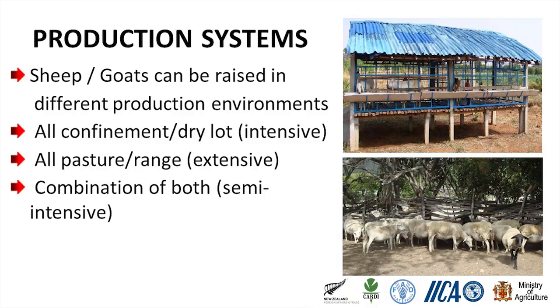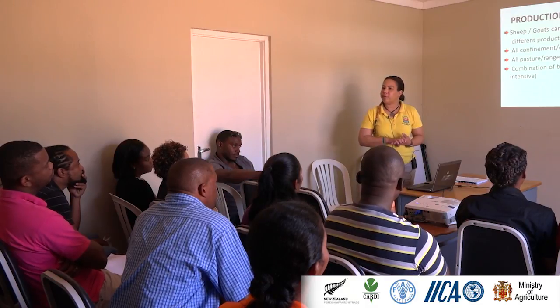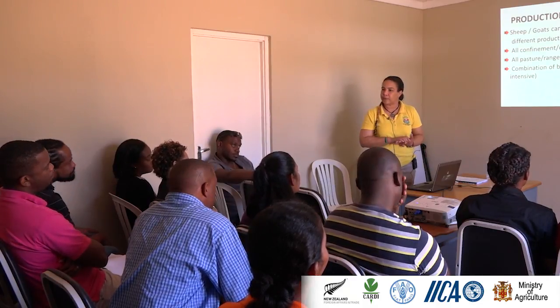We're just speaking about in terms of the environment, or the type of system, and we spoke about intensive system. We know about the intensive system, semi-intensive, or if you're going to have them on pasture. One person just quickly tell the difference again between all three. Intensive system, what is it? Completely confined. Zero grazing. Completely confined, like she says, zero grazing of the animals. You have to bring everything to the animal. If you are not prepared to do that, do not put the animals in that kind of environment. And it's costly. Exactly, but then you have to work that out for yourself, right?